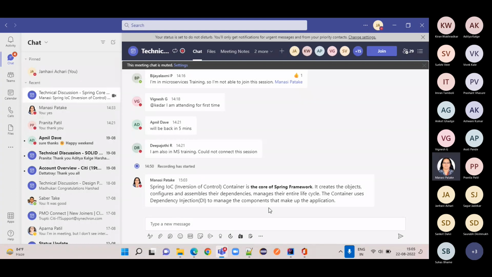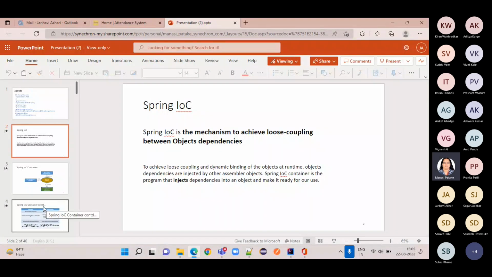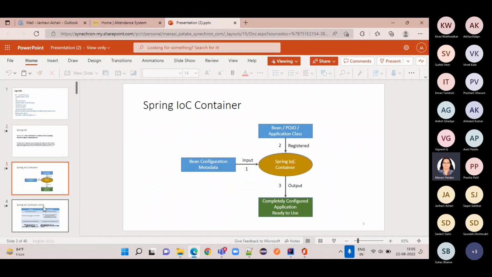Janavi, can you please go to the slides? Now the next part, this diagram, is very important. With the Spring Framework, I receive the IOC containers. IOC containers are responsible for my bean creation. They will create a bean for you, but how will they create it? We need to provide them the instructions, which I will supply with the help of XML and annotations, guys. Correct?